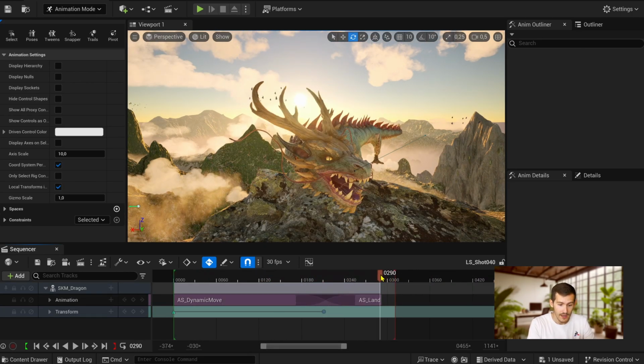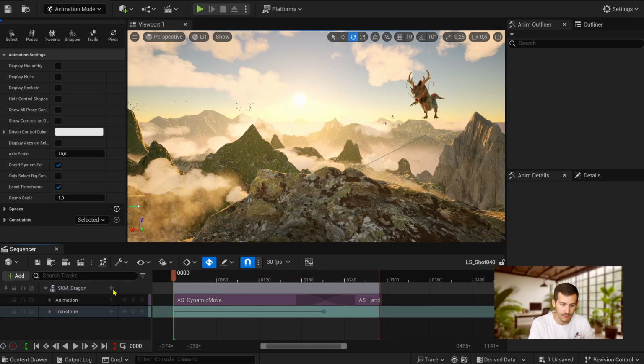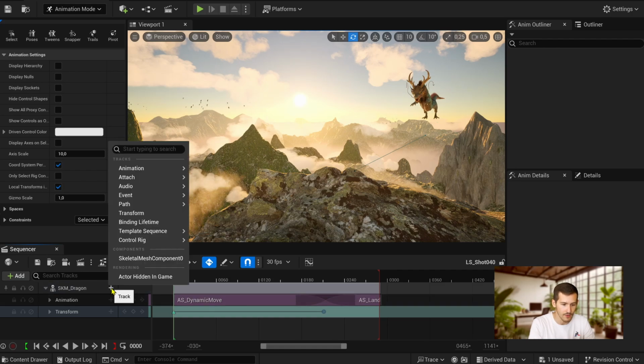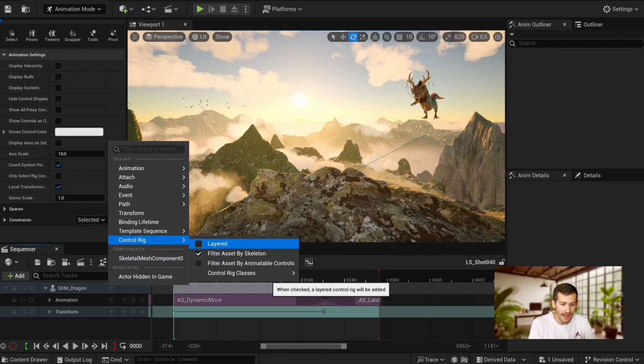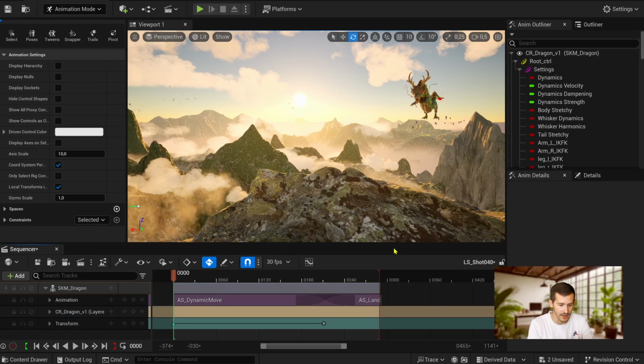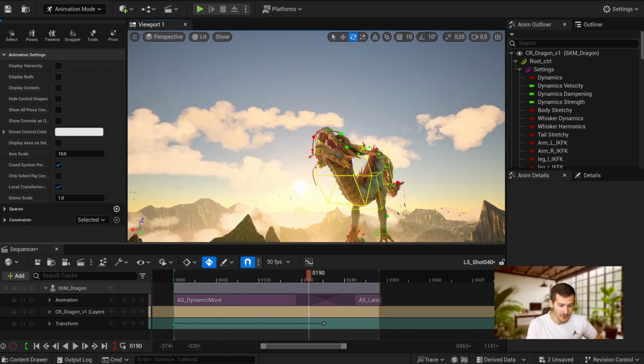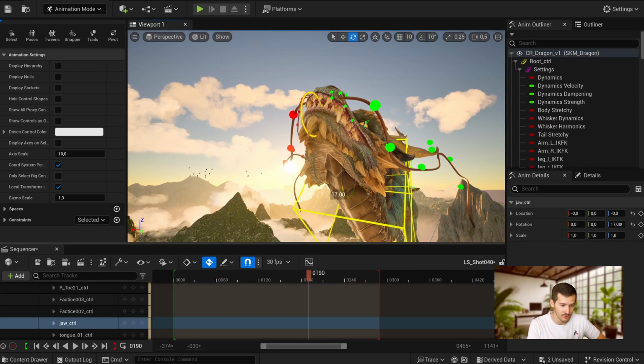Since, as I told you, here to add additive control rig layers, no more need for baking and destructive workflow. You just need to click on the plus of the skeletal mesh track in your sequencer, here, then activate the layered function under control rig here. Go back to the same place and select the appropriate control rig. Ta-da! No more baking! We have access to our additional control rig layer in a completely non-destructive way.